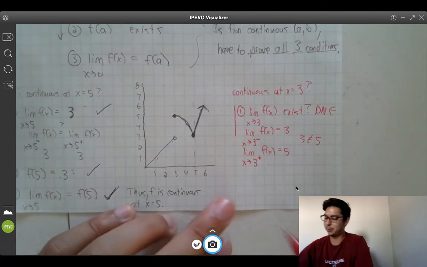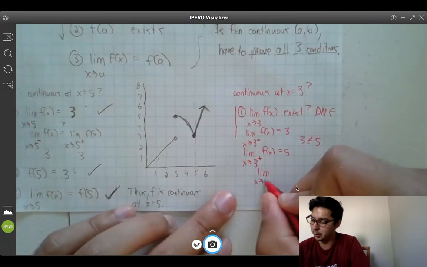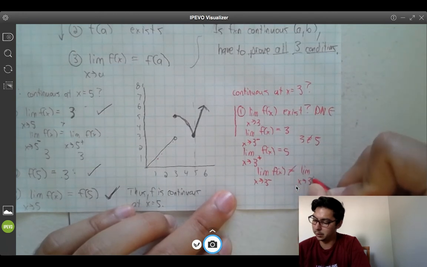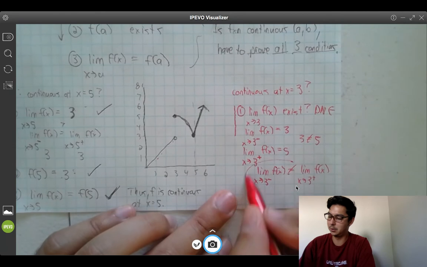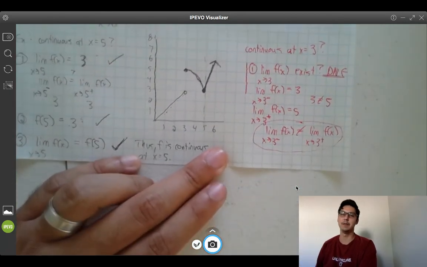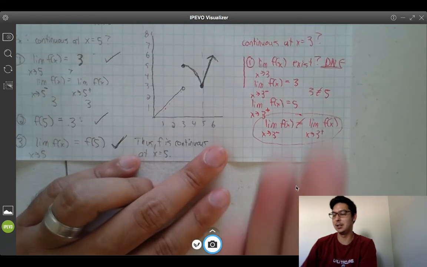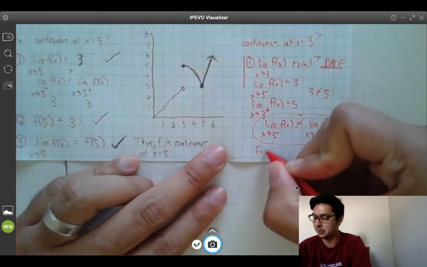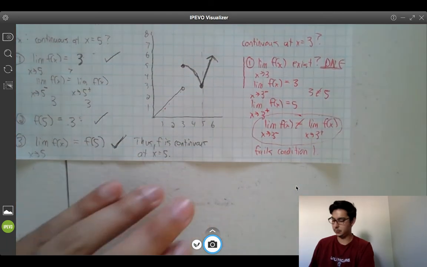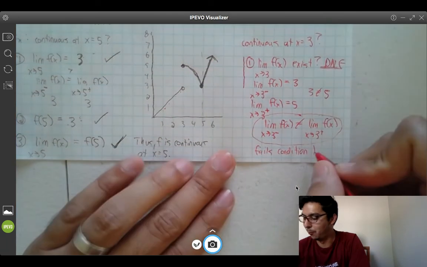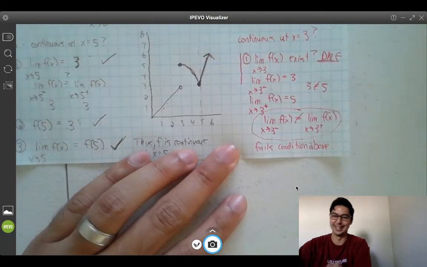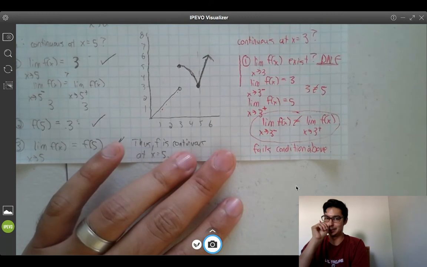Now, that's not necessarily the best way to put it. It'd be better to say the limit as x approaches 3 from the left does not equal the limit as x approaches 3 from the right. That's a much better answer here on why it does not exist than my lazy way of saying 3 does not equal 5. Okay? And that's how you would say it's not continuous at 3, because it fails condition 1. All right. And I don't really like the word 1, but it fails the condition above that I wrote. That's better. We want to be specific.